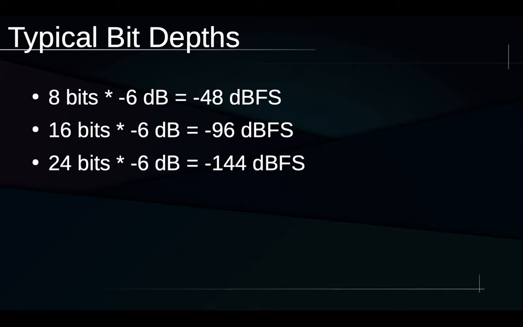And this is really the reason why we might be interested in using 24 bits to record each of our measurements. When we use 24 bits and multiply that by -6 decibels, that digital noise floor, that quantization error, is going to be down at around -144, call it -150 decibels full scale. That's well beyond the range of human hearing in terms of level, and we're really going to have to amplify that digital noise a lot for it to become a problem that we notice audibly. So there are strong reasons to prefer 24 bits in our recording.